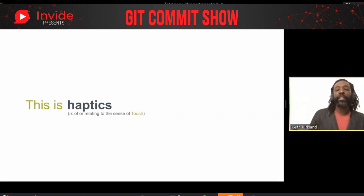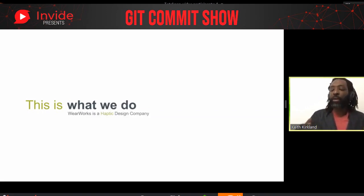Your skin is constantly taking in external information, is one of the 5 major senses and is the largest sensory organ in the body. And so we were looking at the possibilities of touch and wondering how we can explore that. And this is what we decided to do with our whole concept of haptic design that we're calling it right now.